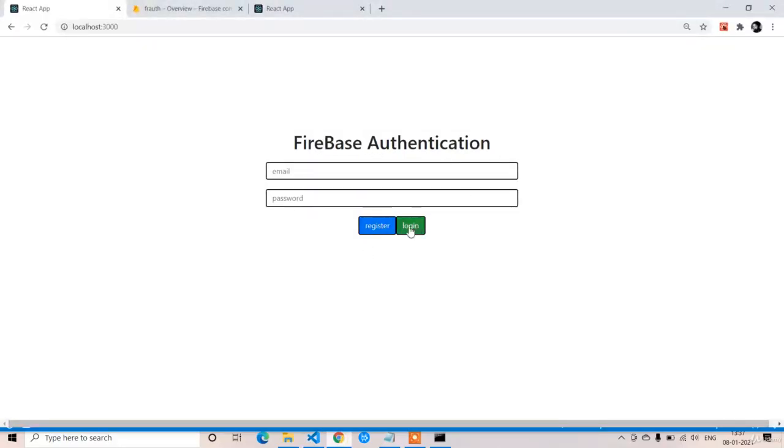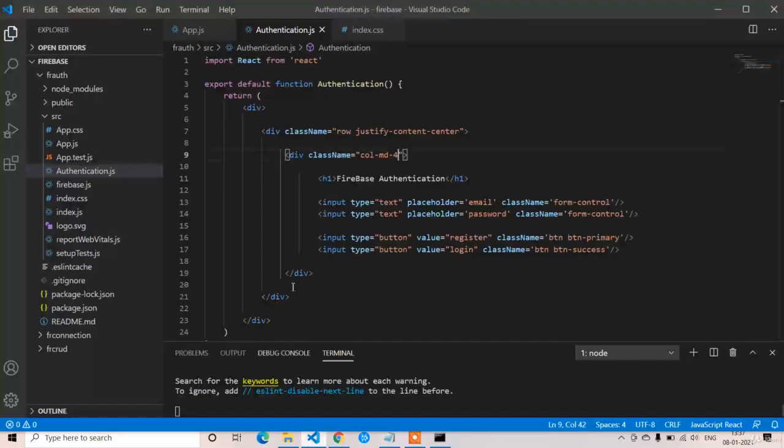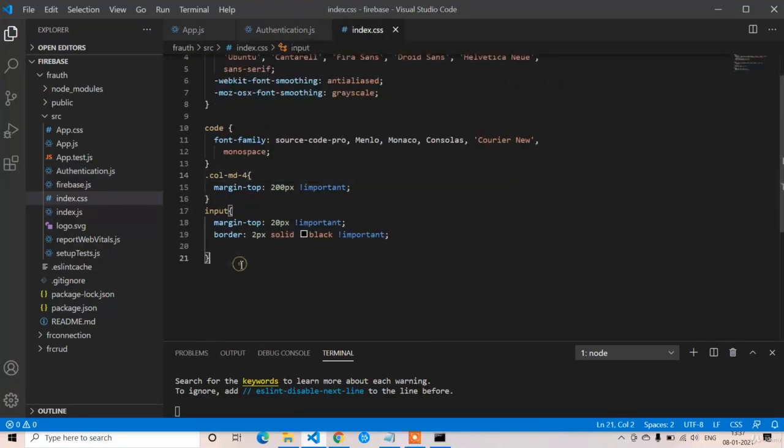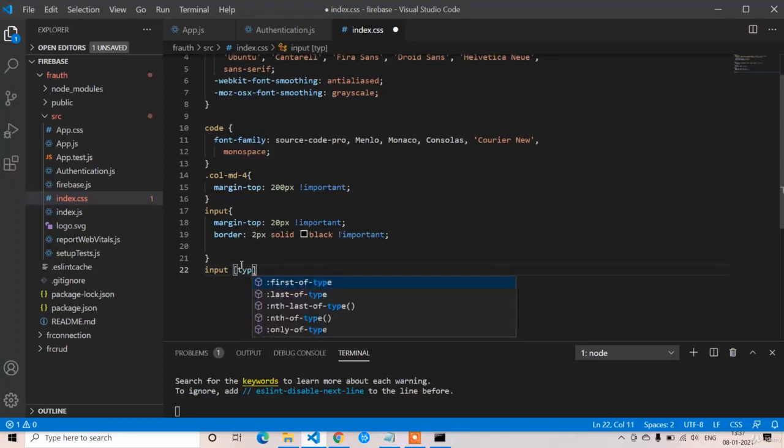And for these button fields I will apply the margin left. So input type button. So index.css, input type equal to button.